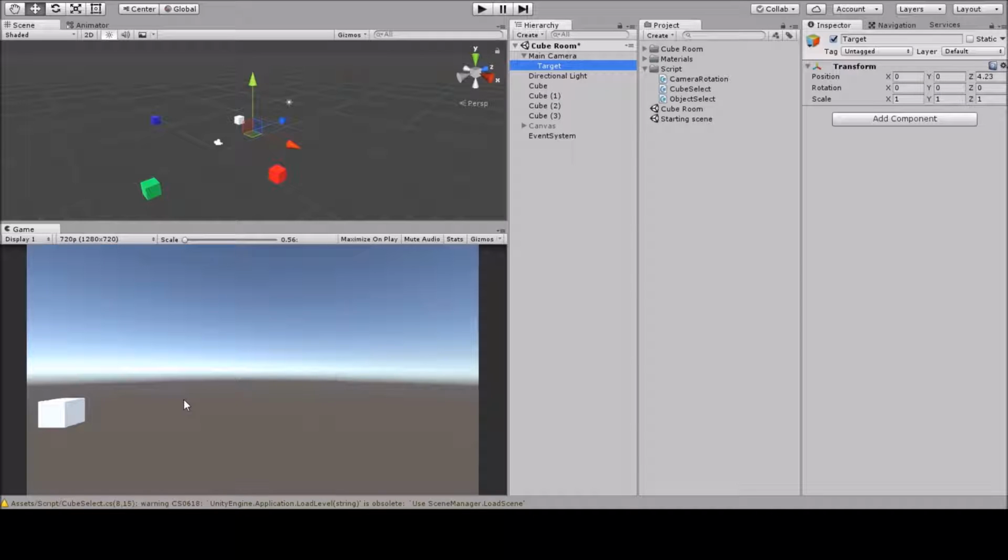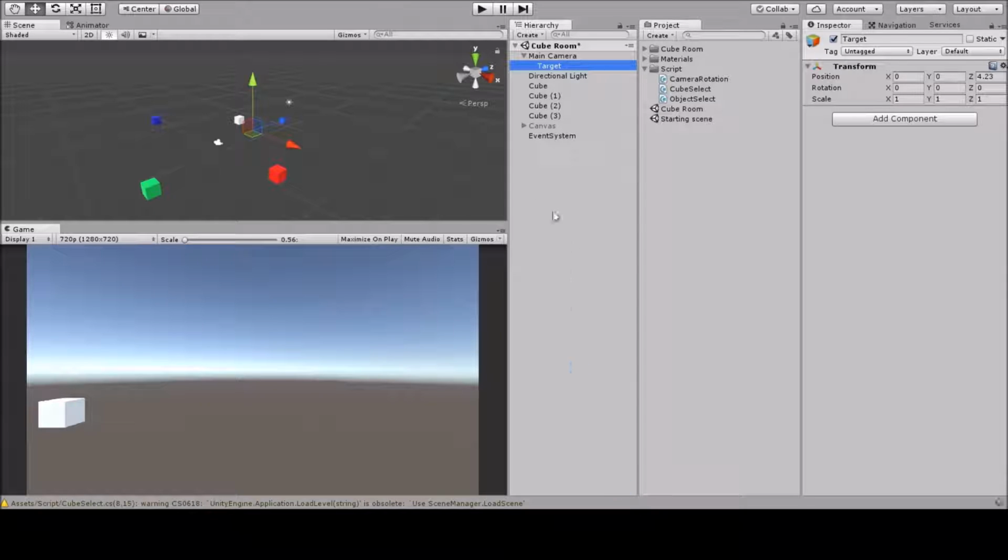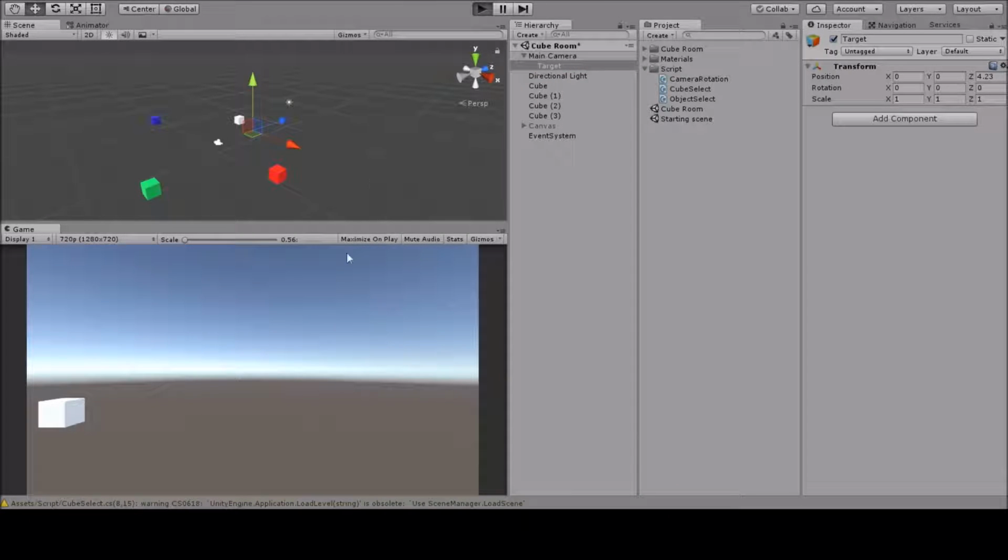Go back to the script and we save it, Control S. Go back to Unity and see if it works. There! I was able to select it. It went here. Then I click here, it goes there.